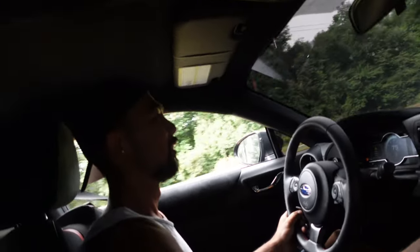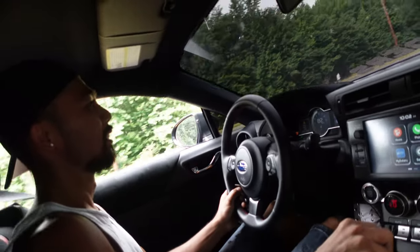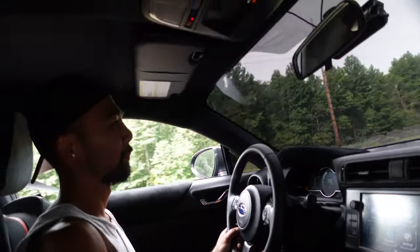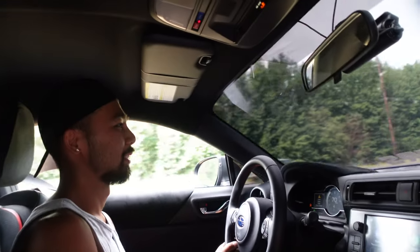Nah, it actually is pretty quick though. It's faster than the old one. You should have driven it when it was stock body. When it was stock body, it drove a lot faster. But there's a whining sound. What is that? The tires. Oh, the tires. Yeah, they're so insanely loud.